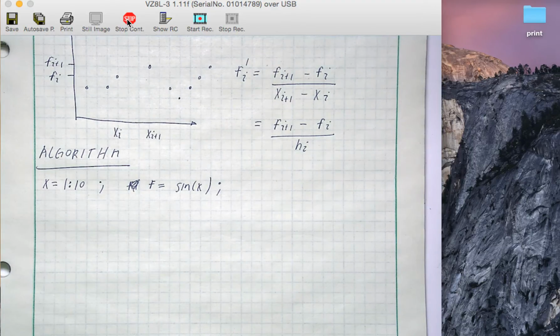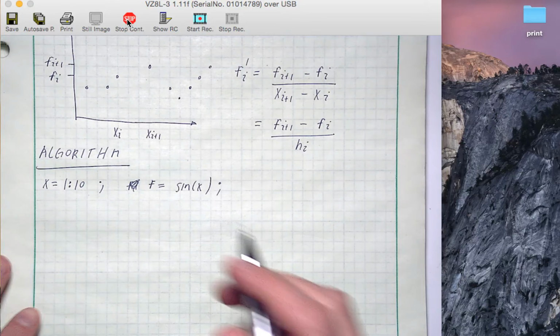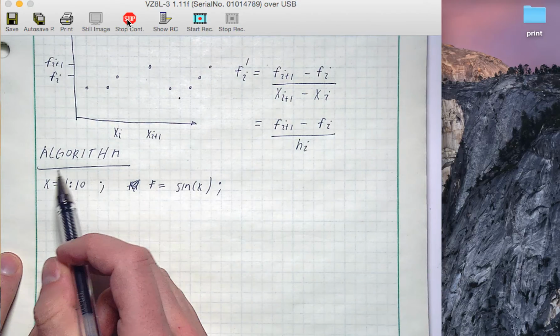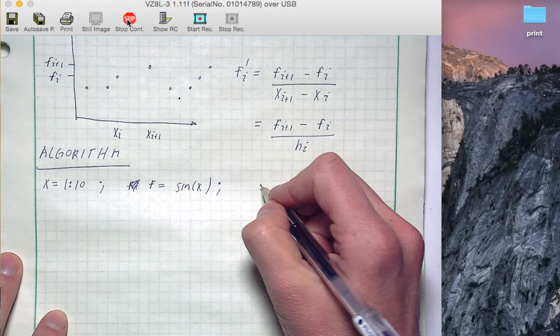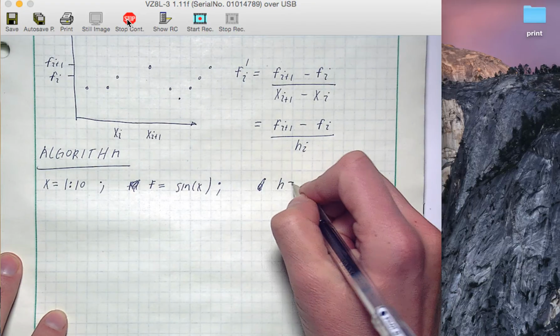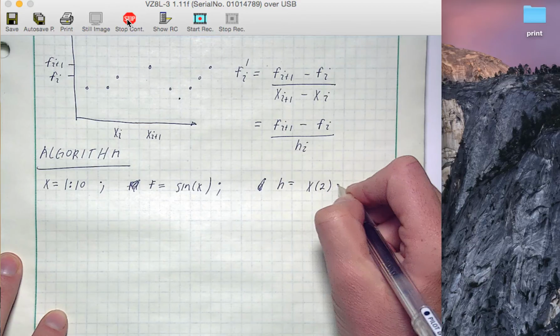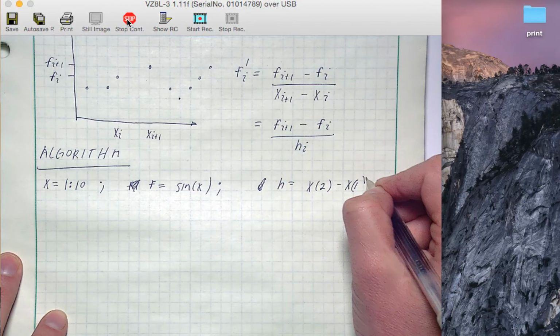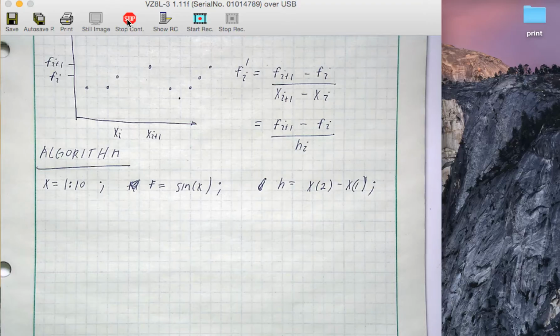I have an x that goes from 1 to 10. And then I'm just going to create an f data based off of the sine function, just so I have some data, but it could be anything. We see that this is evenly spaced, right? So I'm just going to define my h as the distance between the first 2 points, because I know it's evenly spaced, which is what you can do in your lab as well.